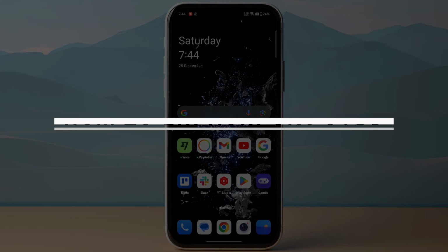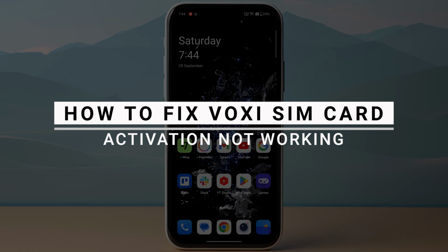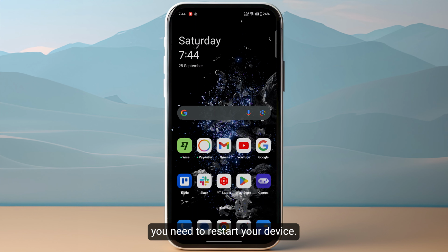How you can fix Voxi SIM card activation not working. So first of all, you need to restart your device. A simple restart can sometimes fix activation issues, so make sure to give it a go.